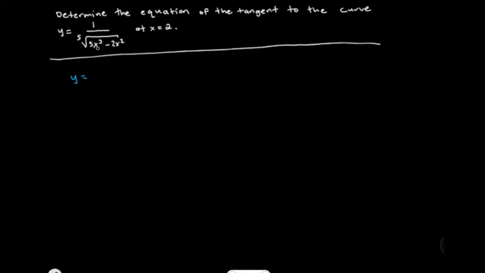To make my life easier, I'm going to change this reciprocal radical expression into a power. So I'm going to rewrite this as 5x cubed minus 2x squared. Because it's a reciprocal, I'm going to use the exponent rule x to the power negative a is equal to 1 over x to the power a. So you can write this as negative to some kind of power, and because this is a root, I'm going to use the rule x to the power a over b, which is equal to the bth root, the index b, of x to the power a. So I'm going to put this to the power 1/5.